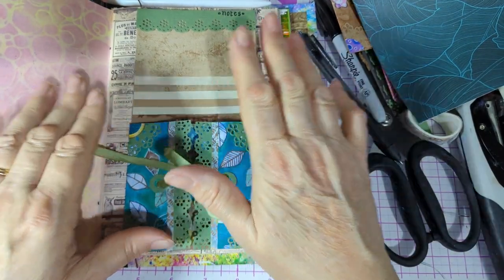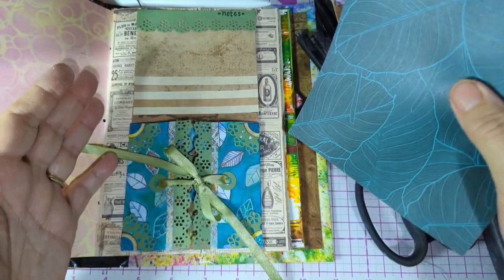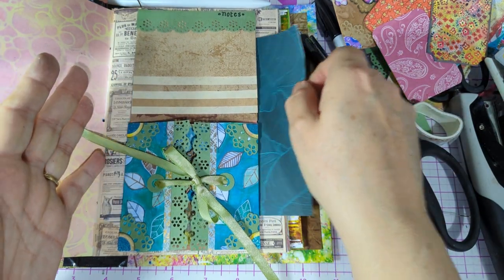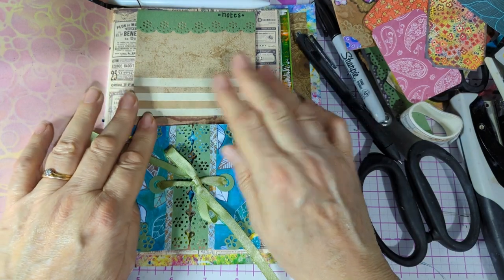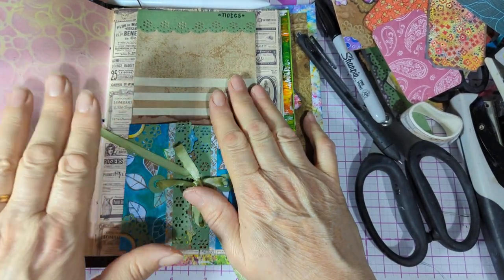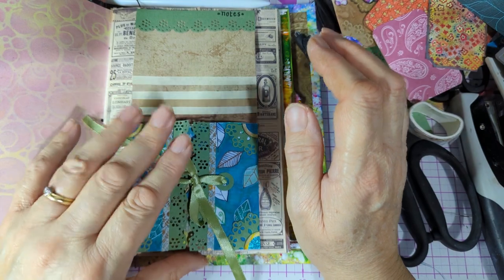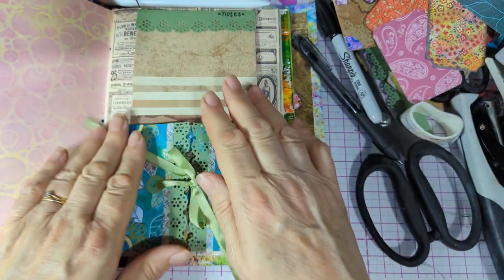Today I'm making this. I've stuck it in a journal. I'm using it as a belly band. I decided it could be a tuck spot belly band, anything like that. Big things are better under it than little things. It's quite flat, so it won't bulk your journal too much. I don't want to bulk this one up too much because the spine is about that big. So I'm trying to do flat things in this journal. Might do another one of these.